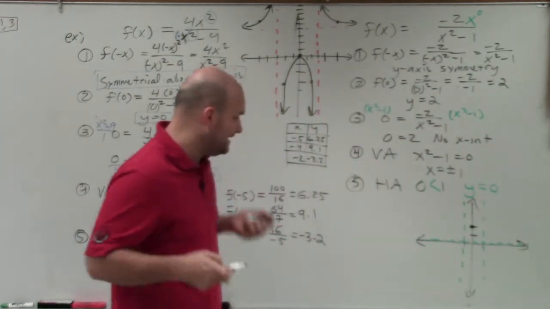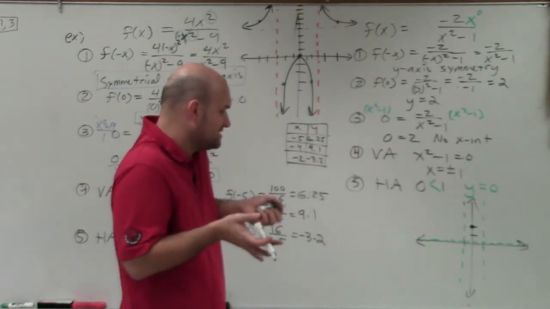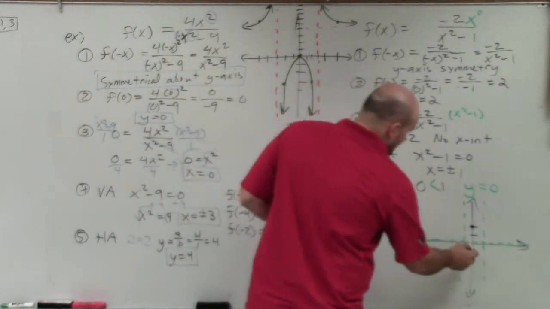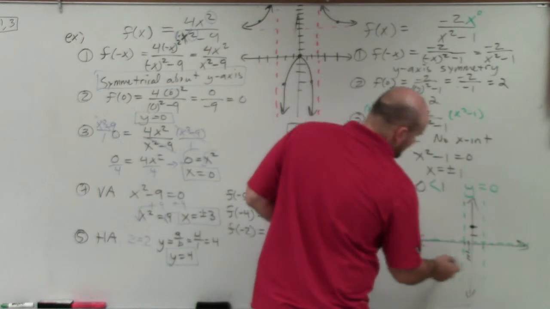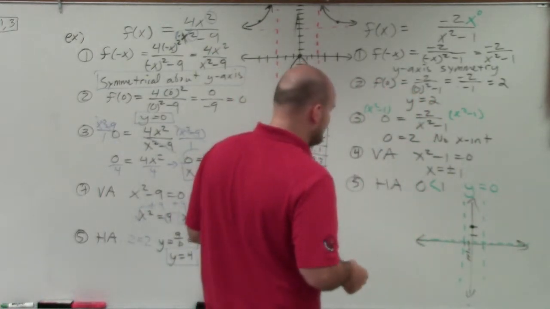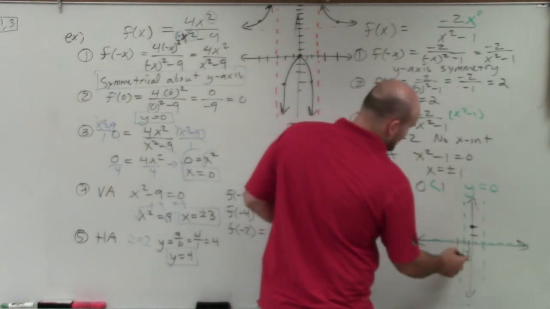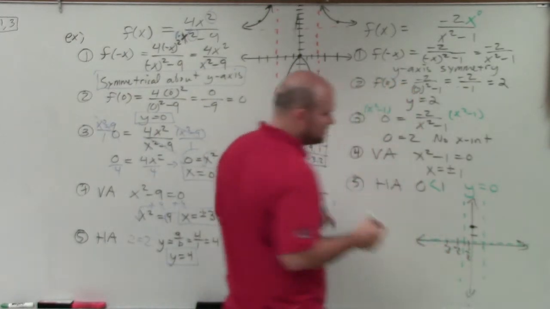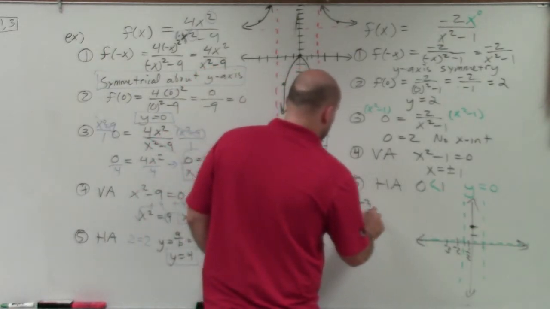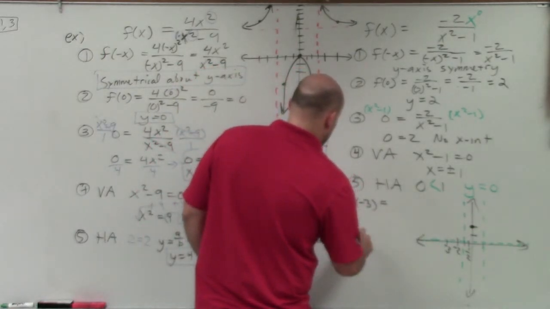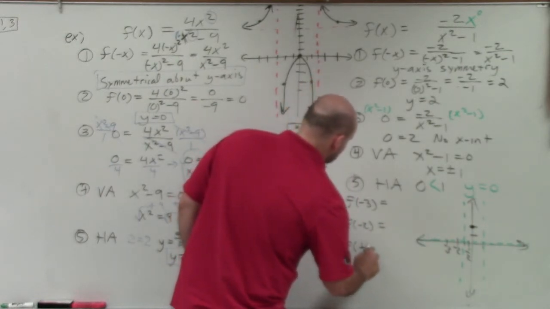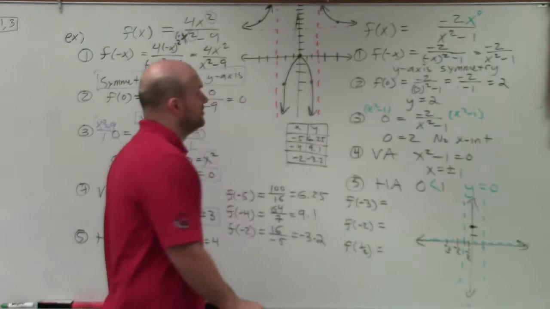OK, so now I need to determine some points. And again, I'm just going to choose points to the left and to the right. So I have -1. I'm going to plug in 1/2 as a point. And then that's -1, so -2 and -3. So those are going to be the 3 points I'm going to want to figure out. So I'm going to do f of -3, f of -2, and f of 1/2. All right, so let's see if we can plug them in.